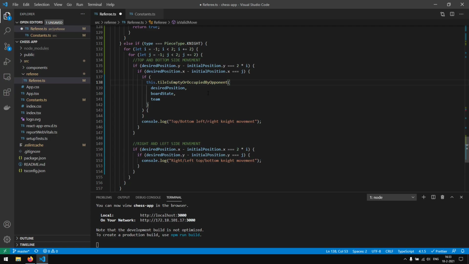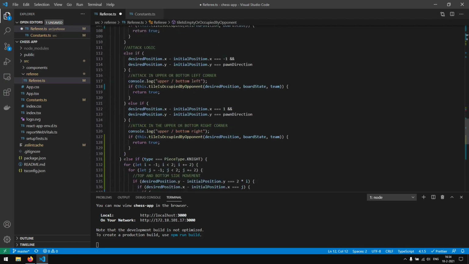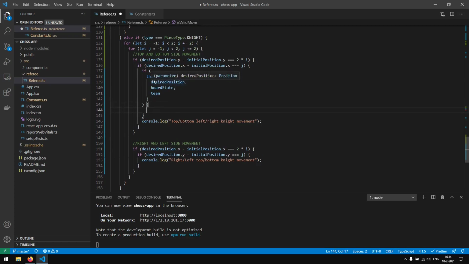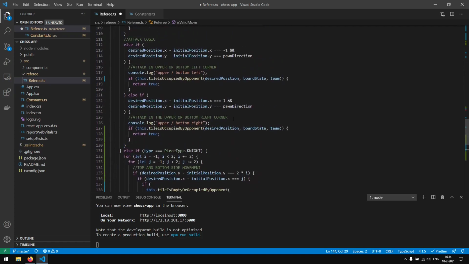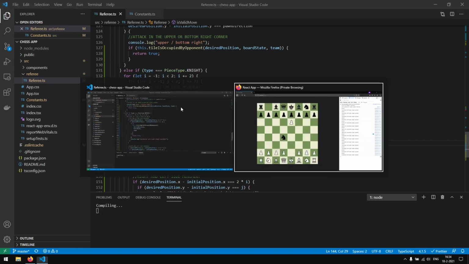But well, now you know, you can just wrap two functions into one, and you get a little bit of profit, if it is even worthy of being called profit. But yeah, we have this if statement, and inside of here we know that we can move or we can smash the opponent, so we return true, because that is what we return when we can move to a tile or attack a tile. So if everything is right, we can now attack top bottom, or move top bottom.